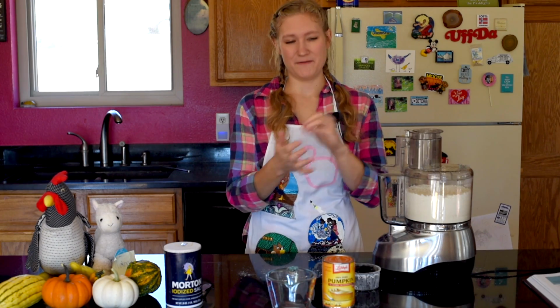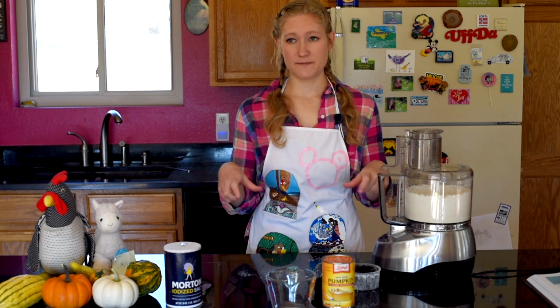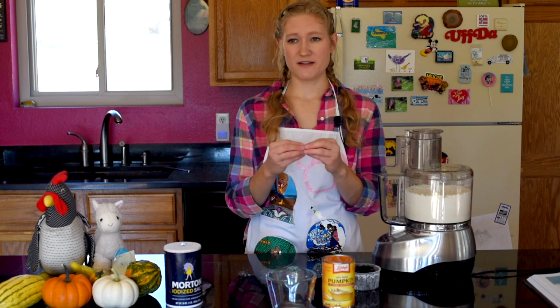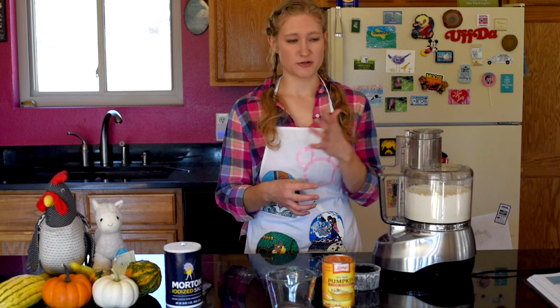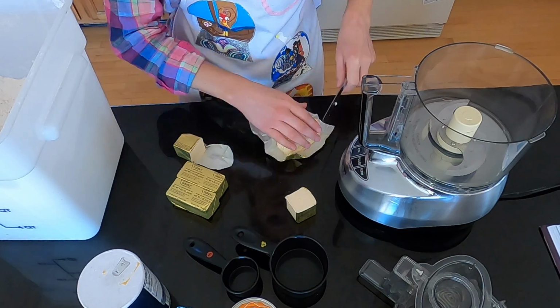I'm using the vegan Earth Balance. I'm using Earth Balance because they have sticks of butter, and honestly, that's a lot easier when baking. I also like them because they definitely do what butter's supposed to do, and so I don't have to worry about potential conversions. It's just easier. So we're using Earth Balance sticks.